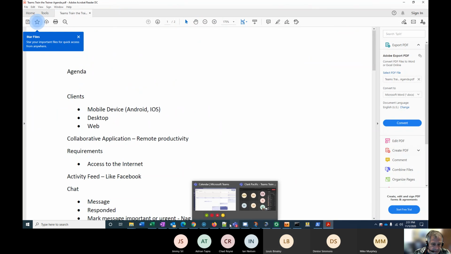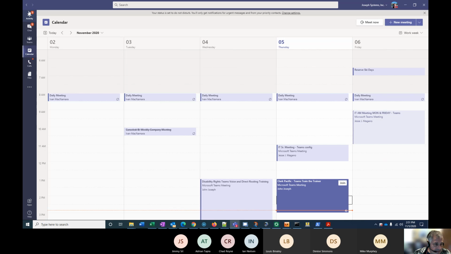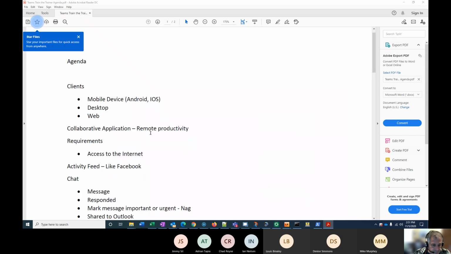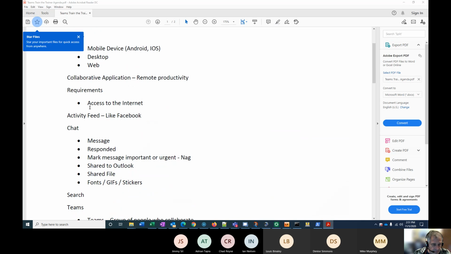It flows through the client. Just start here at the top under activity, chat. It just kind of flows down through it, so it's pretty logical. And it just prompts you for the different topics.